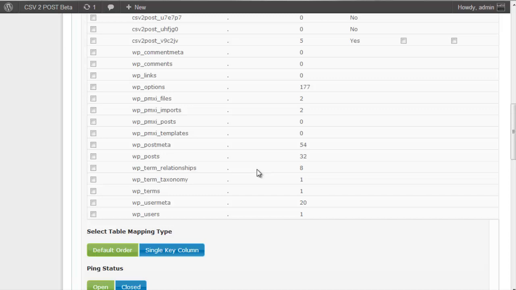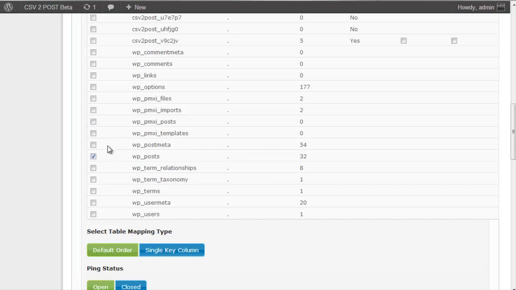Zara handles that. She also reads over correspondence, and by reading over that correspondence that I'm involved with, she established that the best approach would be to work with raw data in the database as a solution for CSV to Post, and that's what we came up with many months ago. And then we remade CSV to Post and came up with this ability to select any table we want. Let me just show you.